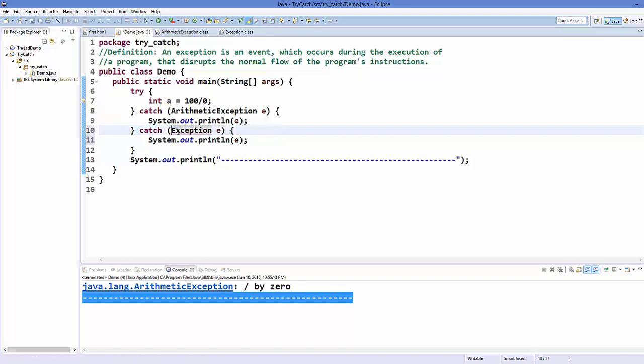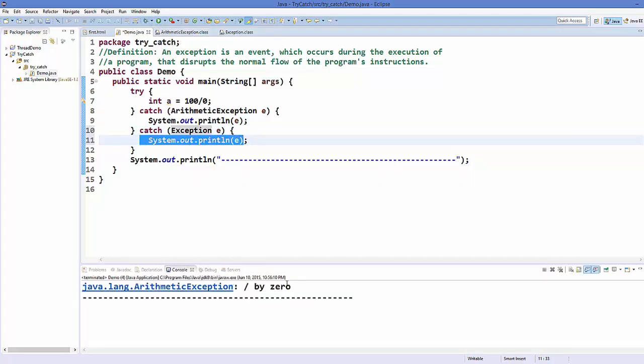I don't know what kind of exception this is, so I will use this general Exception. Okay, and then I'm going to print this. Now it's going to execute the same program in the same way, but in the case of an exception other than this one, this code is going to execute.